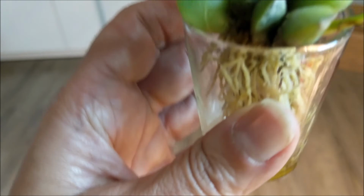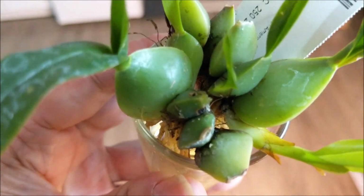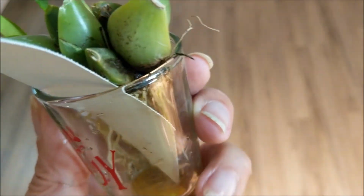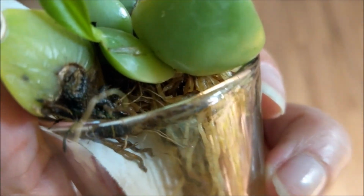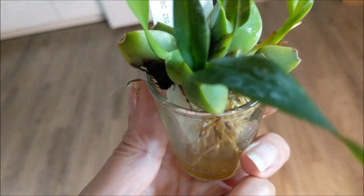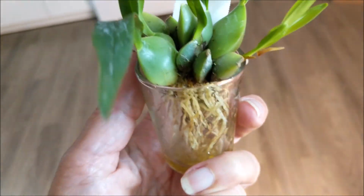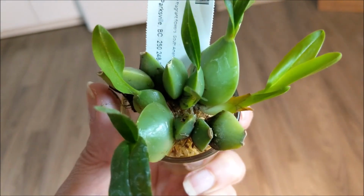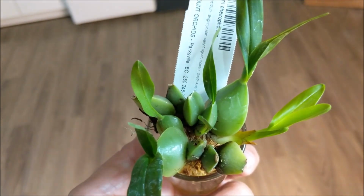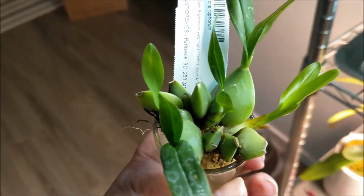Okay, so my little Oncidium, she is two separate little plants, which is perfectly fine. And she's got some nasty bug. See there? Somebody was really enjoying her little bulbs. See that? That's gross. So I was going to cut it away straight away, but again, I don't want to traumatize her all at once. I'm just going to let her sit for a bit, figure out whether or not she likes her new environment, which I'm sure she will. But just let her settle in a little bit before I start hacking away at her.